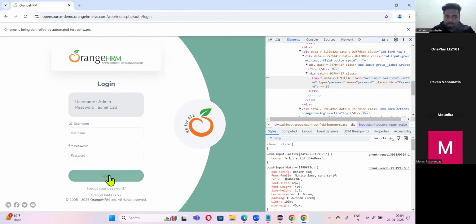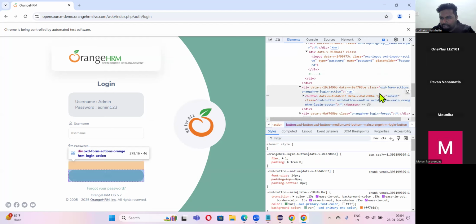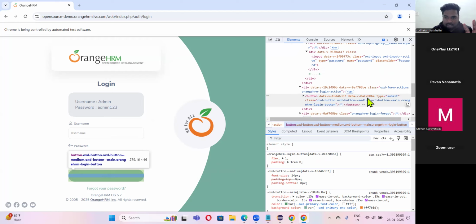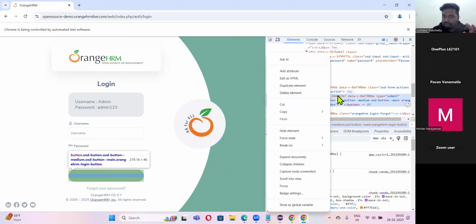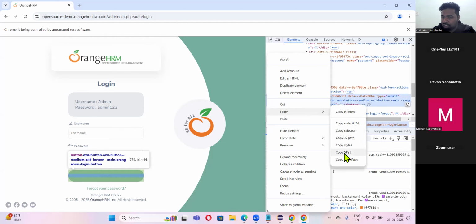And the login button. Right click and click on inspect. For the login button, the developer had not given a name, and has not given an ID also for this particular web element. If the developer is not giving either a name or ID property for a web element, you have to click on these three dots, go to copy and select copy XPath.